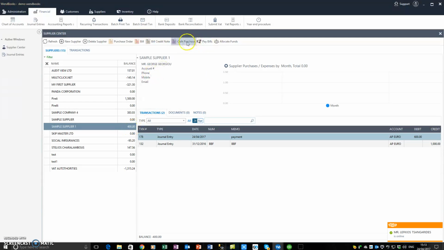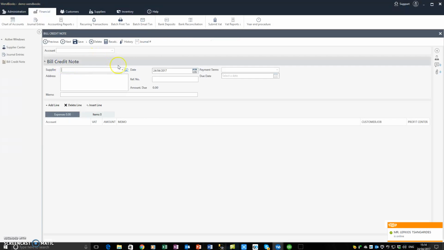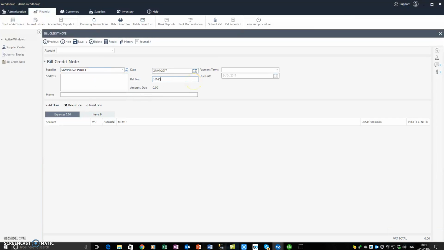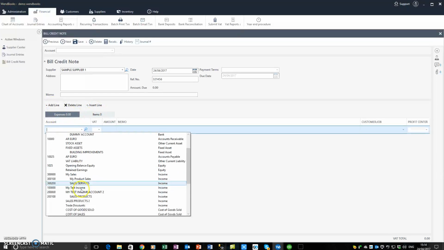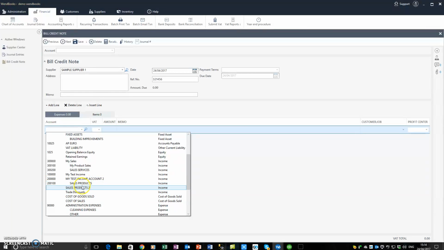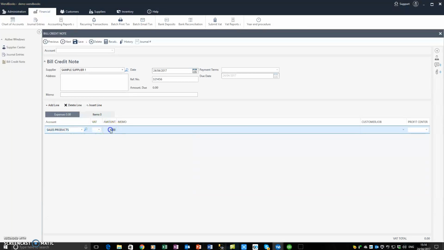Okay. Now let's create very quickly a credit note for 400. Sample supplier 1, credit note, add line. And save it. Okay, the message is telling me that this supplier is not associated with any accounts payable.